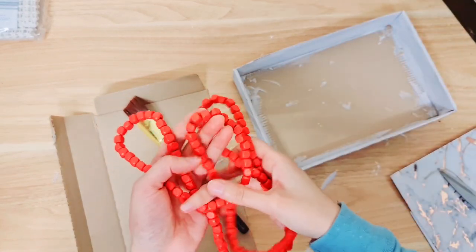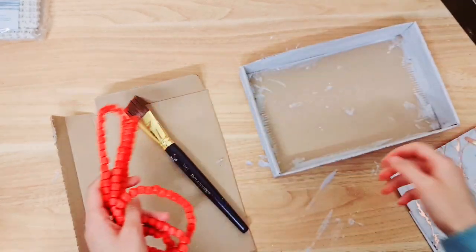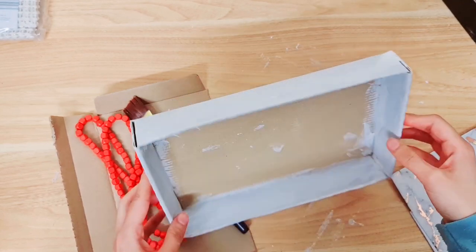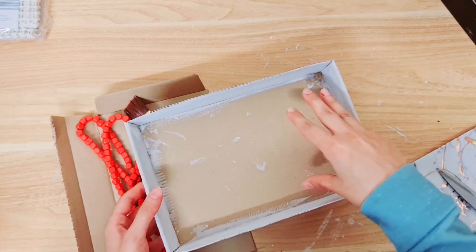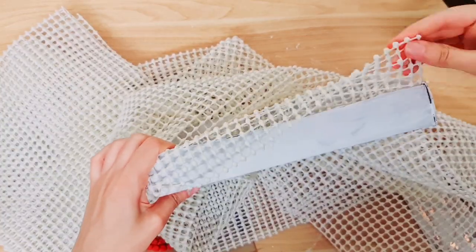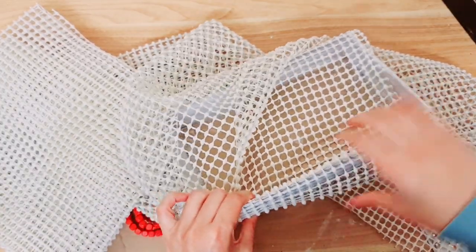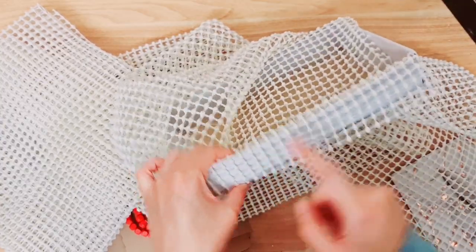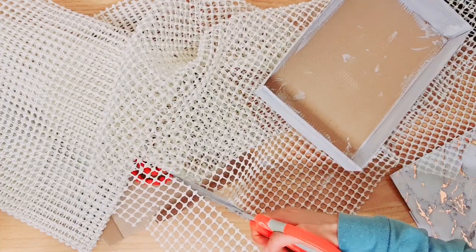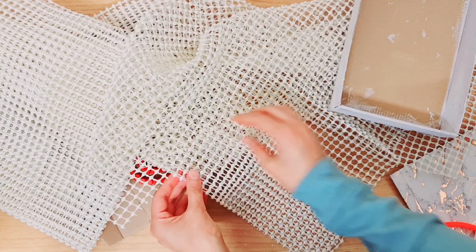I've got this necklace from the charity shop — which is like a thrift shop in the UK — and I'm going to cut it to create some handles and also paint it. I want to cover the sides with some material to make it look more high-end, and I'm also going to add some burlap on the bottom. I'm using some non-slip grip mats — you put it there and then turn it over to cut to size. You want to cover each side, and then we're going to do that for all of the sides of the box. Once one side is done I'll use it as a template for the other side because it should be identical.